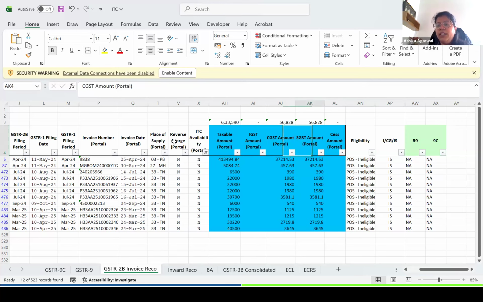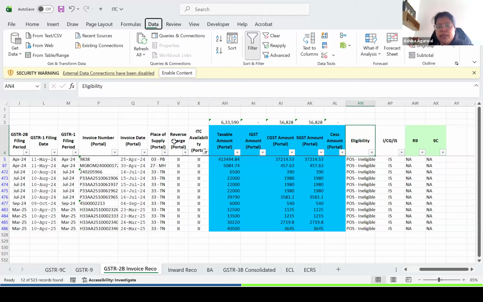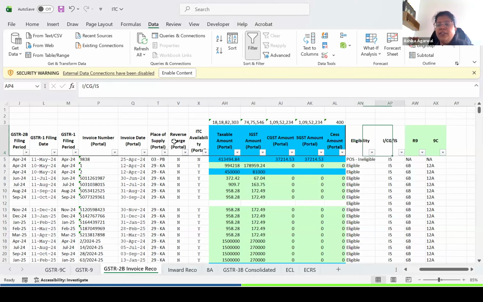So this is specifically an ineligible ITC, whose impact we need to exclude. The first verification we do is to identify what is an eligible ITC and what is an ineligible ITC. Based on that only, we decide the tables in which it will come.